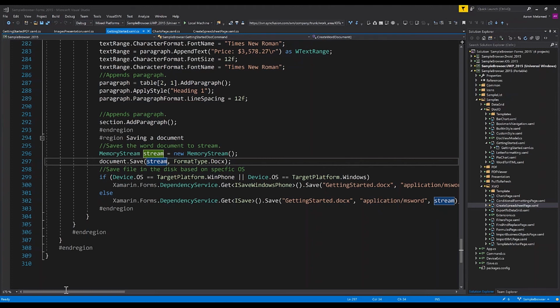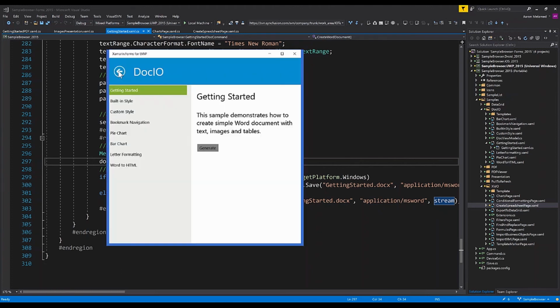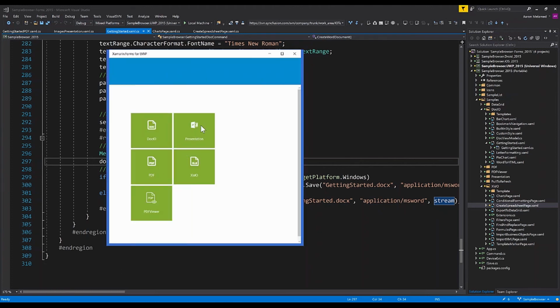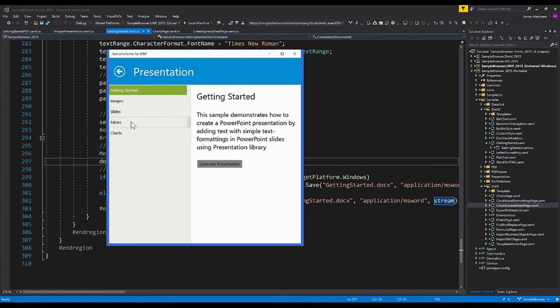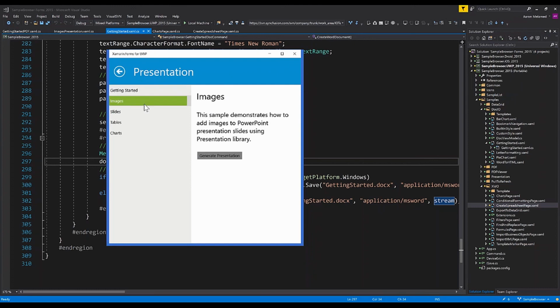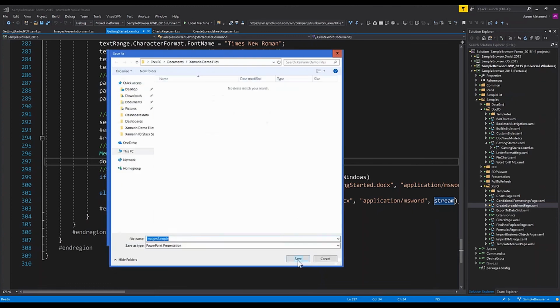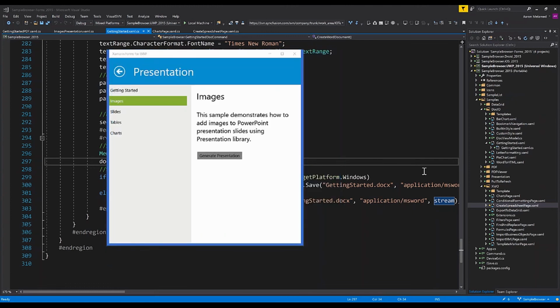So before we actually dive into the code, we're going to look at a sample of what we're going to be creating, so you have a visual of what we're going with. In this case, I'm actually going to skip the getting started example since that's just a simple text-based slide. And I'm going to go to the images slide since this will actually be a 2-slide document. So let me go ahead and generate that. One containing just text and the other containing both text and images.